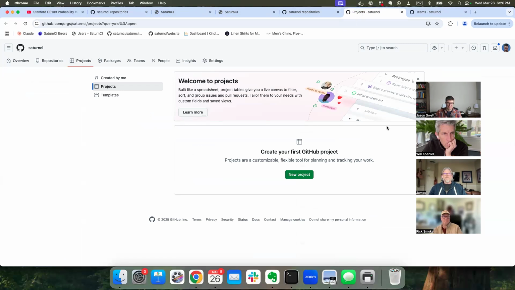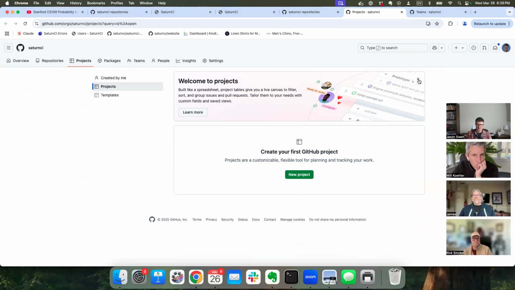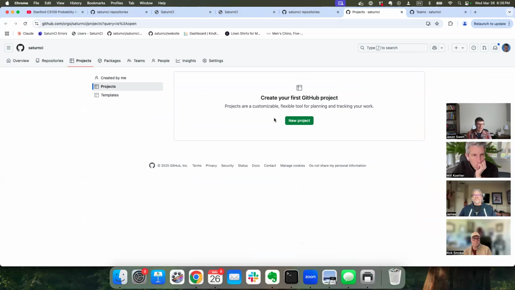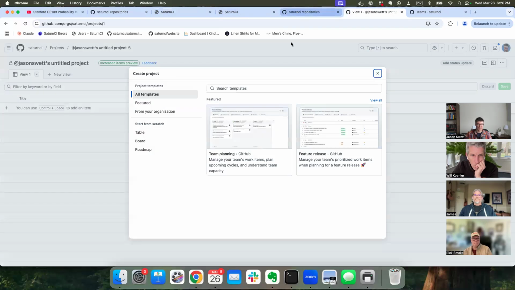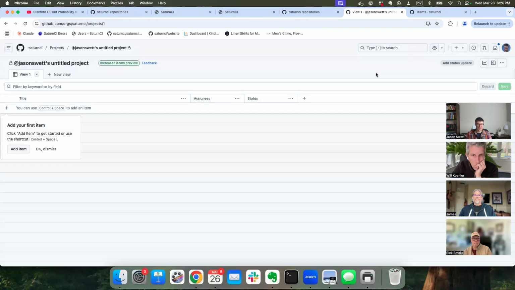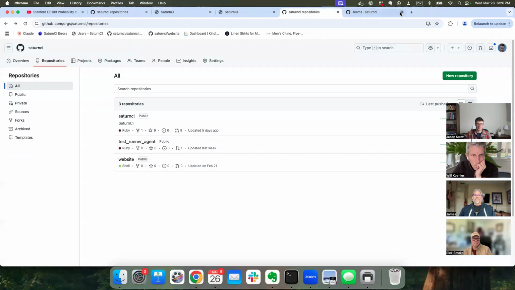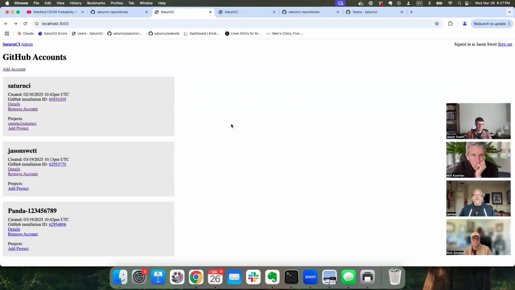Sorry, a project management thing. I'll get to your question, but I didn't actually realize that there's a separate concept in GitHub called a project. So basically in Saturn CI, a project is one to one with a repo. Okay.